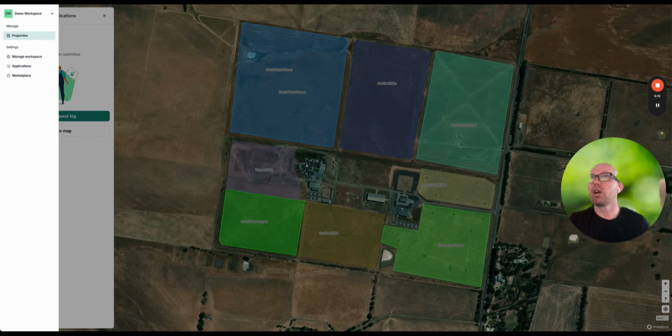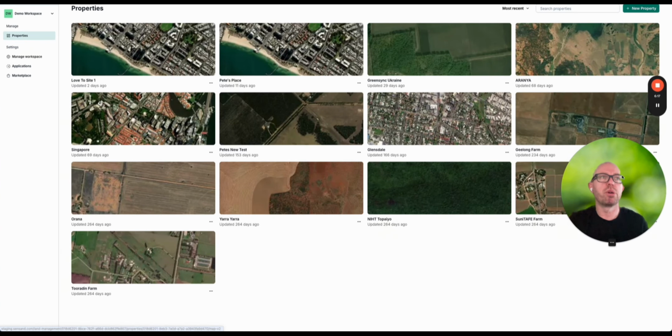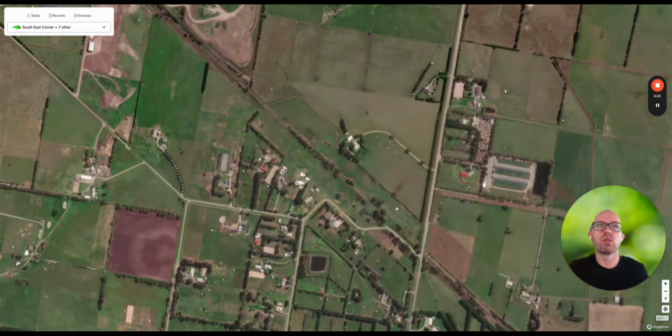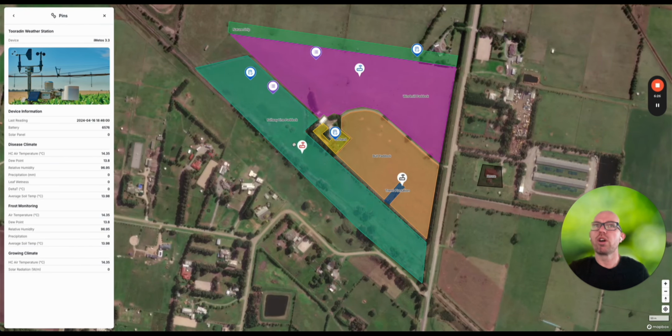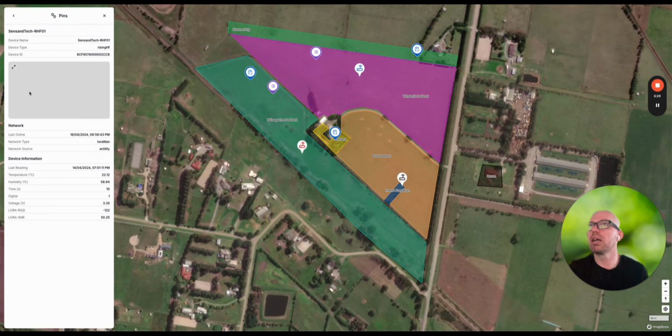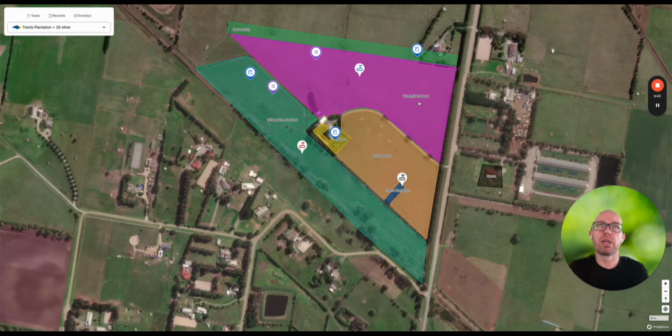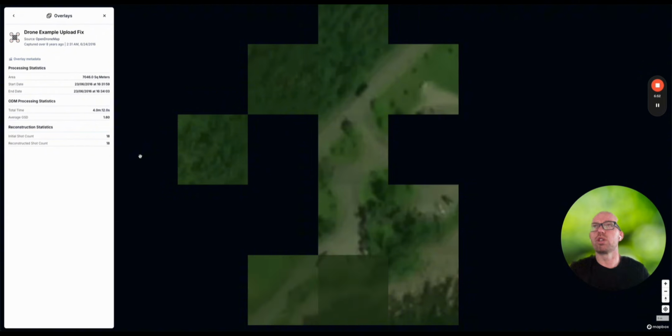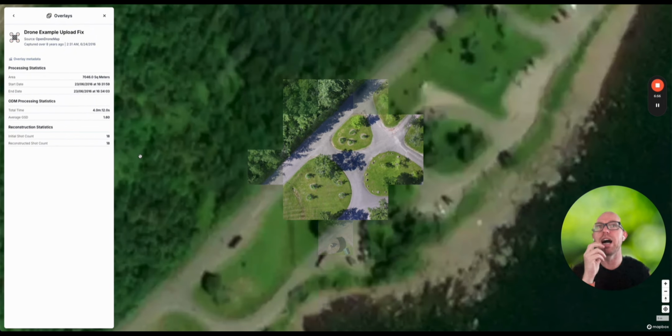Now that's got as many properties, as many workspaces and permissions and such as you like, and I'll go to this site because I've got devices all over it. I've got a weather station over here. I've got a RHF01 over there, and I've got a cattle tag over here. There's actually another device on there that I haven't onboarded yet at the middle of that paddock. And this property has those devices, it has these things, those layers, whatever it might be that has actually run at that site. So that's what this particular property, this farm has.